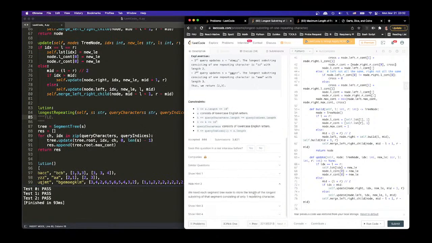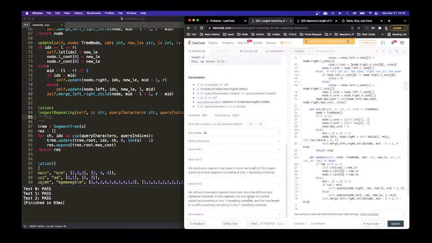Hint number 2. We need each segment tree node to hold the length of the longest, only one repeating. Yes, I have that. Now the leftmost and rightmost character.